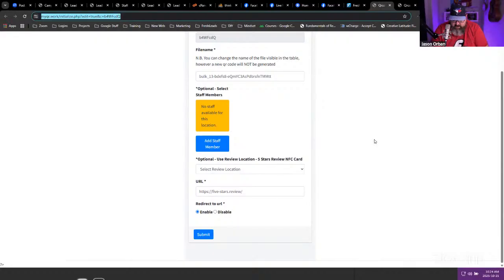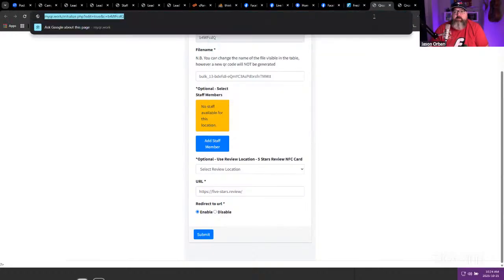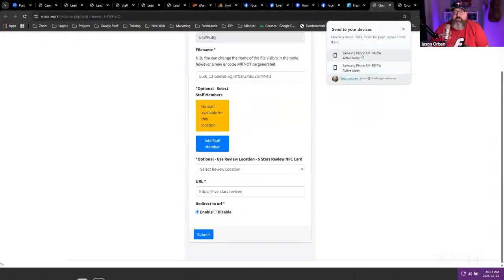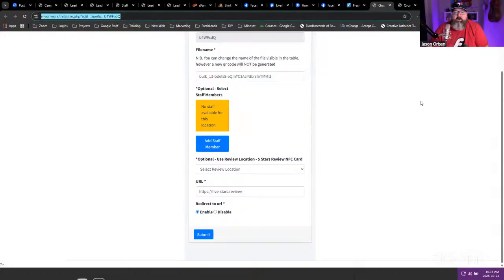let's just say that I went and scanned this to see if it's going to pick it up. I'm in the basement and my connections are terrible, but no, that's not it. Let's try to send it one more time. Send to devices, if I know which phone it is. There we go. Okay, so this is me initializing that card in the field.